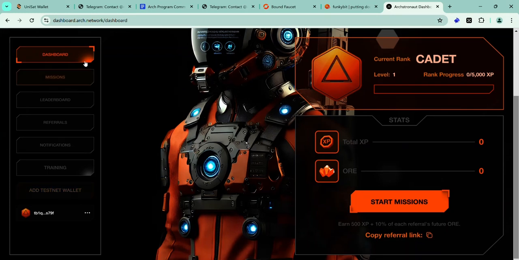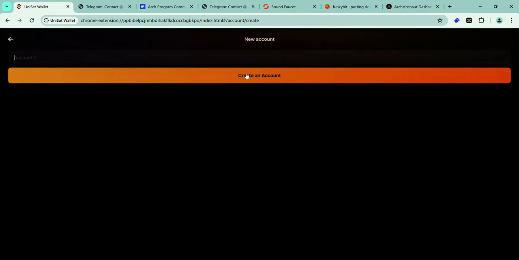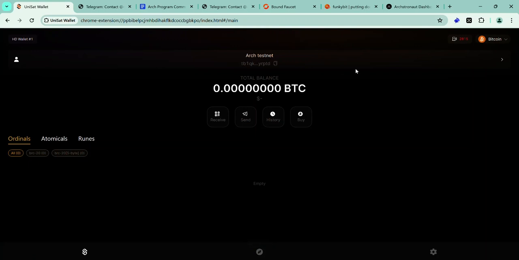So you can easily create a new account on your Unisat wallet. Make sure you're on this tab, click the account, click the plus icon, give it a name. I recommend you use Arch Testnet so you can remember, and click create account. Now this is the account you will use to connect to your Arch Testnet dApps.